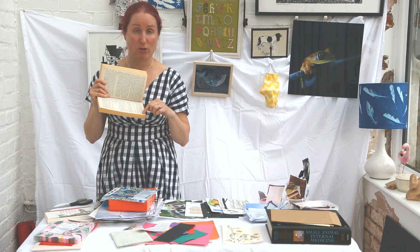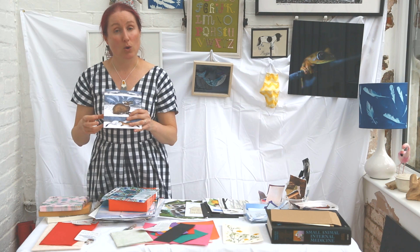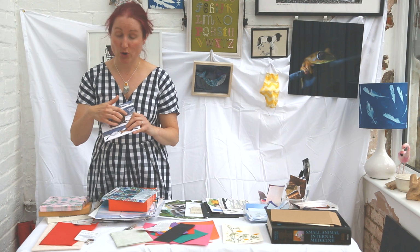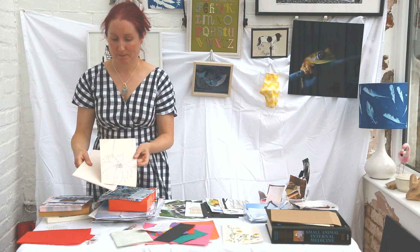You might have some napkins that you could use, maybe with designs that you could cut out and reuse. You might have some old greetings cards, so you could use some of the designs in there either as inspiration or cutting elements out and then repurpose them in new cards. You might also have bits of wrapping paper that you could use as well, or wallpaper even. These are all bits of wallpaper.